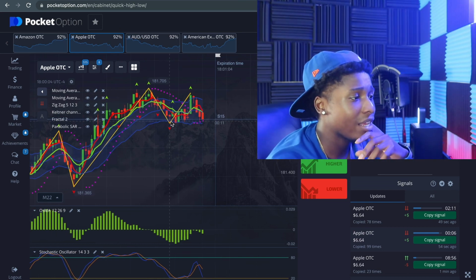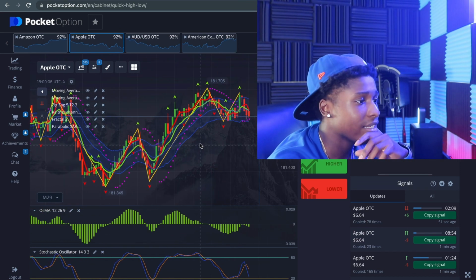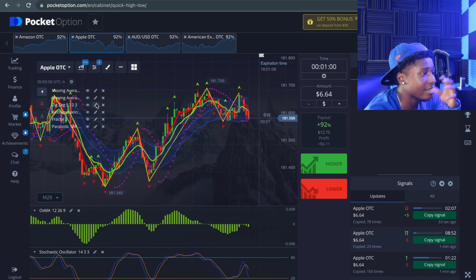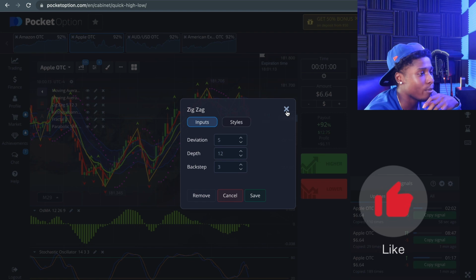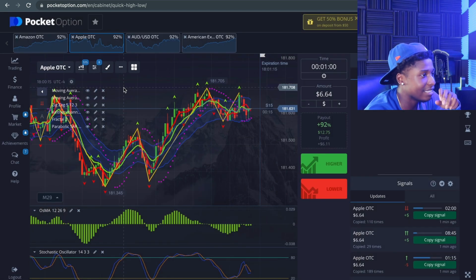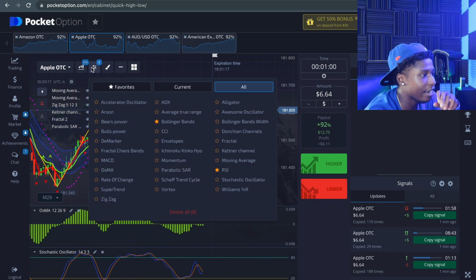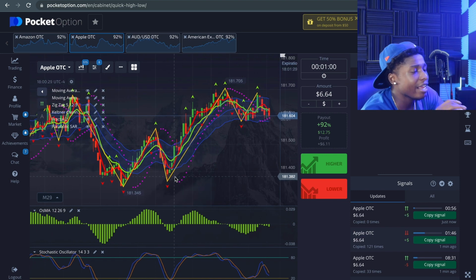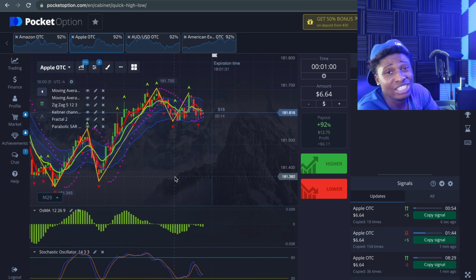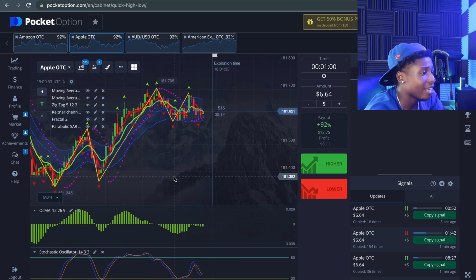One of the main keys to trading these binary options is looking at this zigzag right here, and the zigzag is on the default settings. You just got to go to the zigzag over here in the indicators tab. So you would go right here, zigzag, boom, right here. And if you wanted to favorite that, you would favorite it. But you would go to the zigzag, and this just shows you the overall trend. What I like about this, I don't need a zigzag to show me a trend, because I can obviously see that this is the uptrend right here.